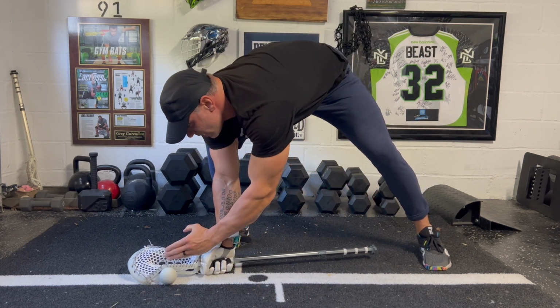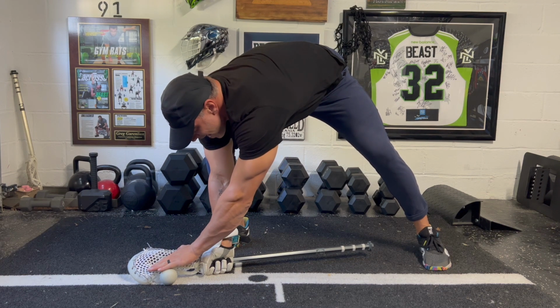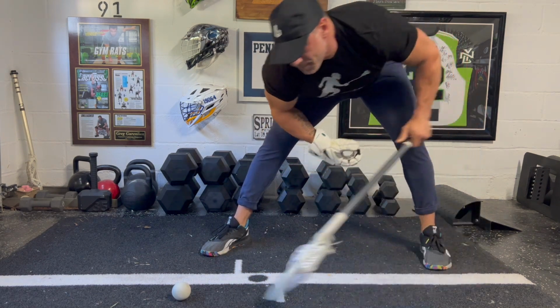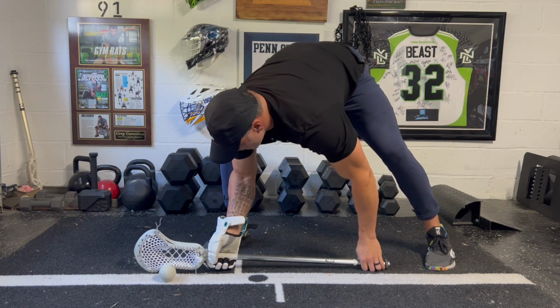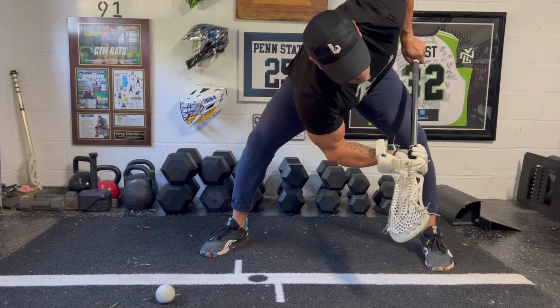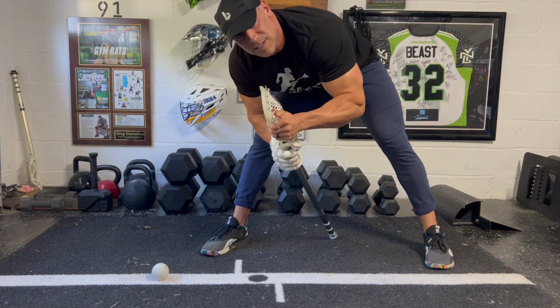And you're trying to drive it into your opponent's pocket to take away their ability to clamp, and then you pull through and you get the ball and you pull them down the line. This head is much better than the original at that. Because of that slingshot effect, it comes in and you get that little bend, and then you can pull right through the other person's head. So right off the bat, from a raking standpoint, this is an improvement.